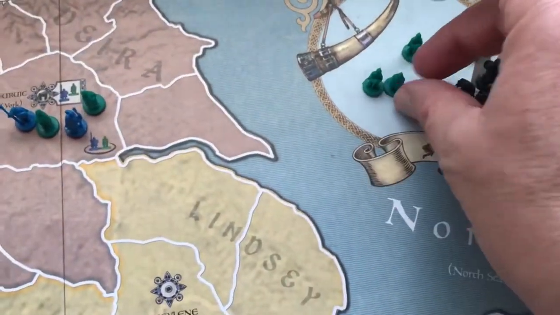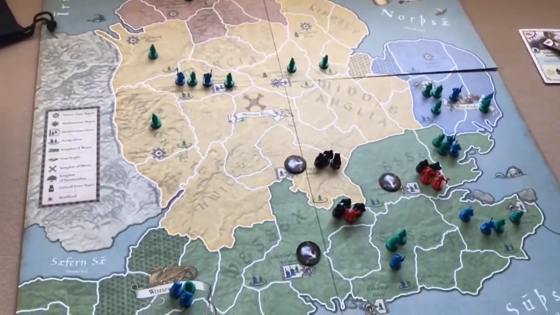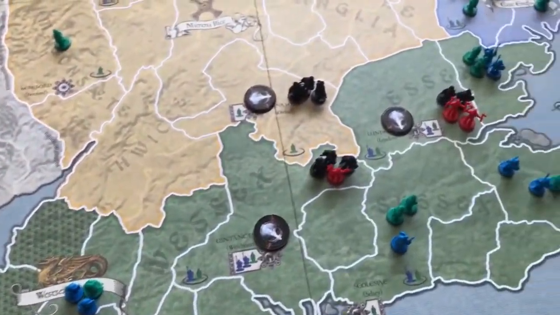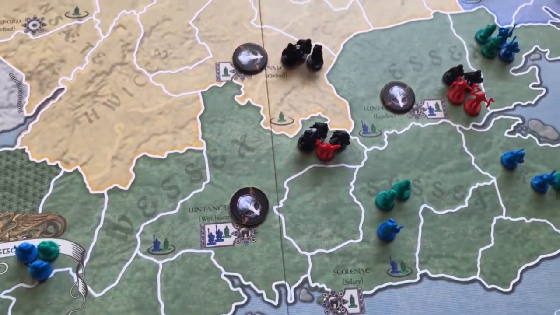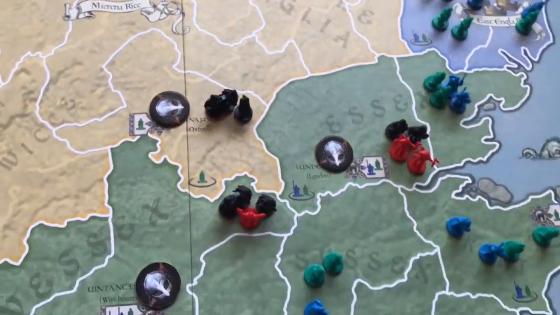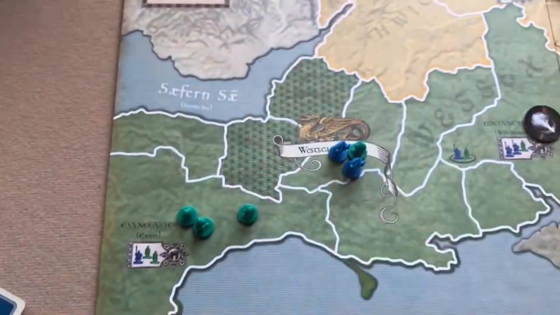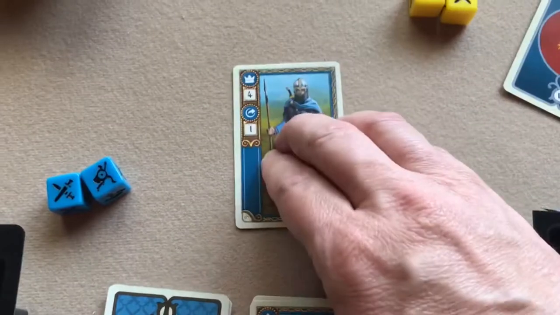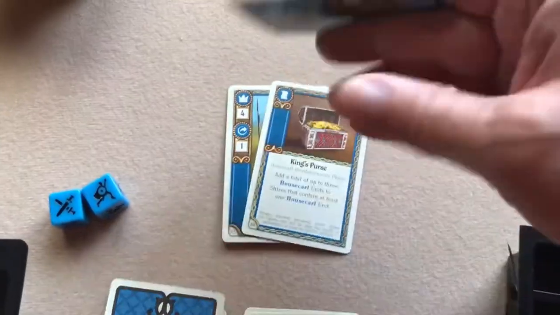Then he gets to take his fled units out of the fled box, and he can put those in any reinforcement city shire that is English controlled. So he's going to put one there. He'll put one there, and I guess he'll put one there. Oh, and I forgot, for the House Carl player, he should have drawn back up to three cards at the end of his turn. Okay, back to this guy.